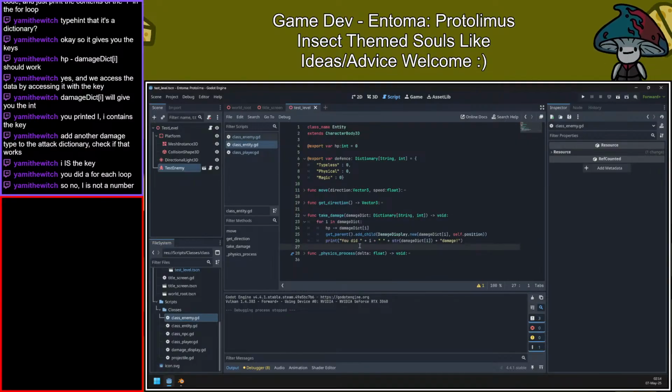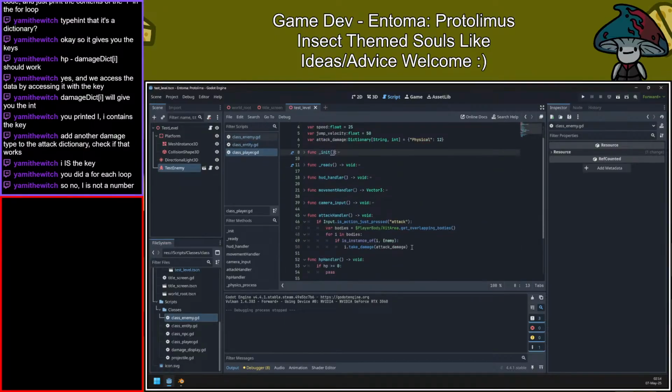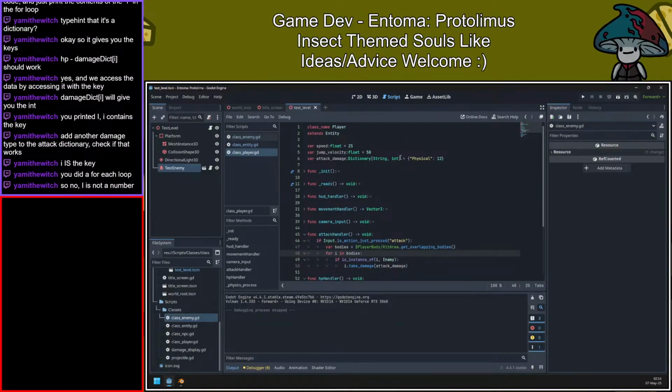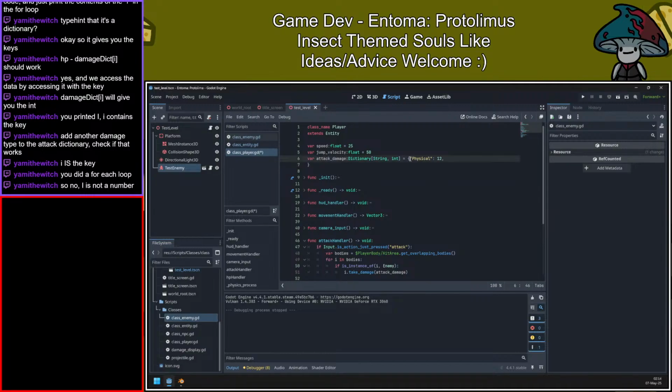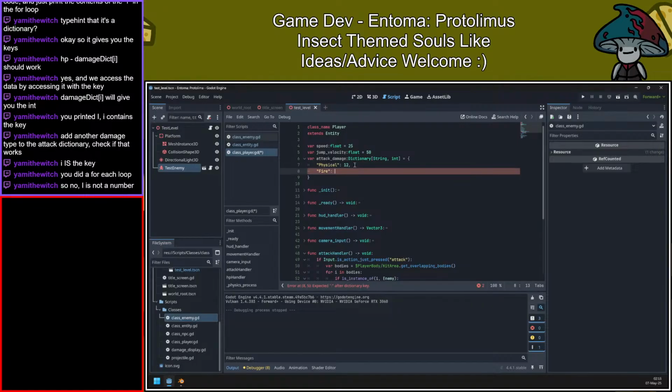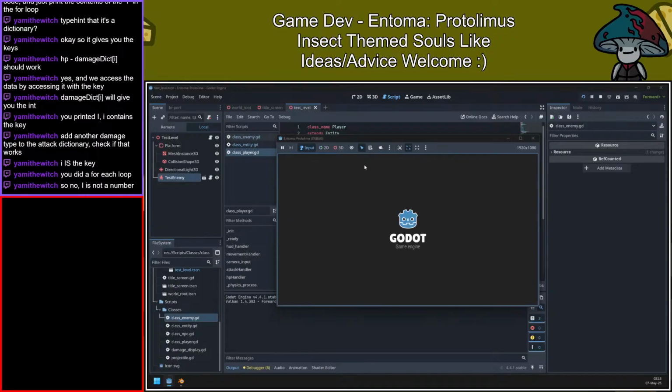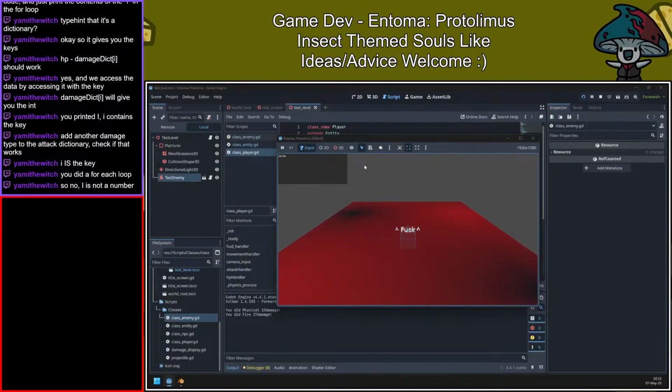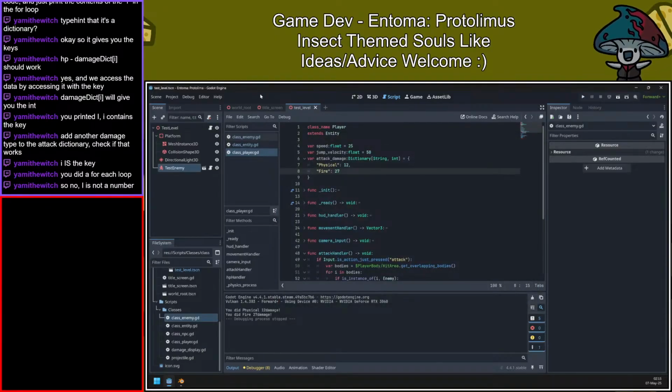Okay, so attack damage. Oh. Hooray! Hooray for misunderstandings, making everything much more complicated than they need to be.